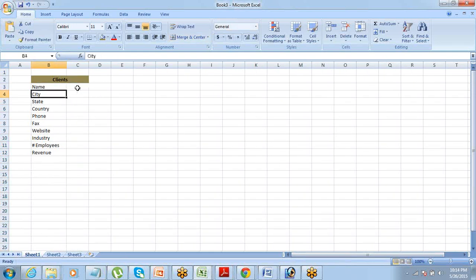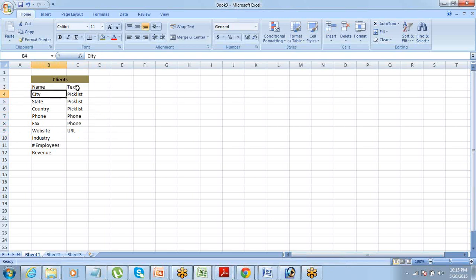Corresponding to this, I would want you to track the data types for all the fields. Name should be text. City can be text. State can also be text, or let's put pick list here. Phone number can be a phone field. Fax can also be a phone field. Website will be a URL. This is so that there is no communication gap between you and the client.